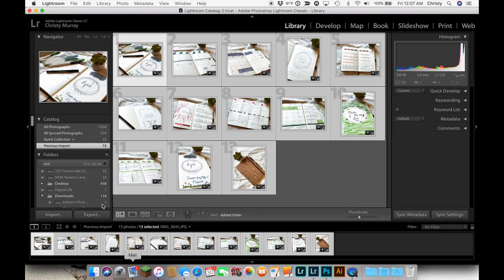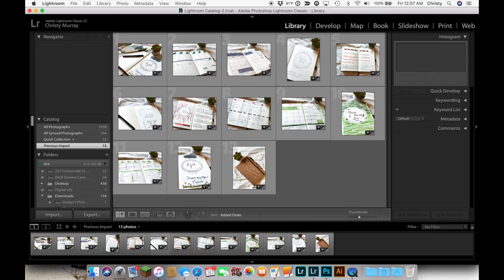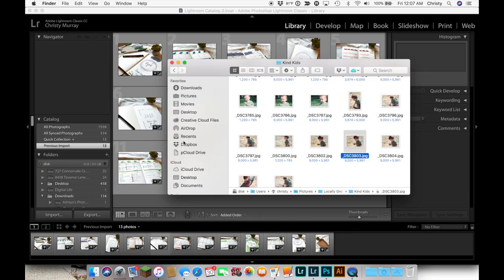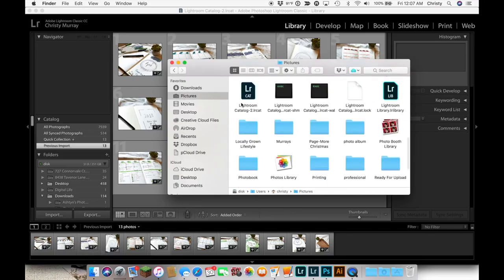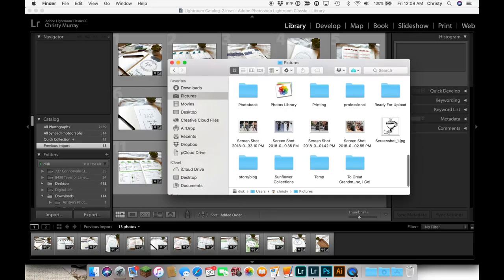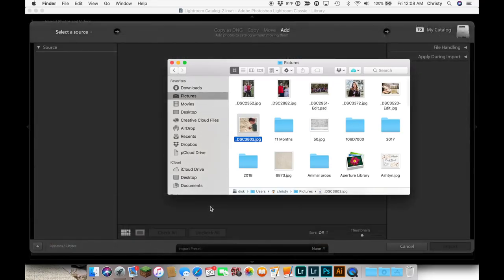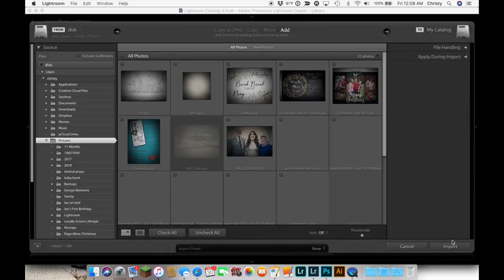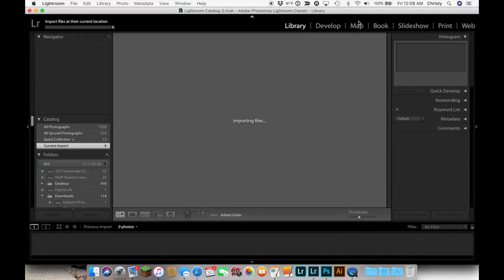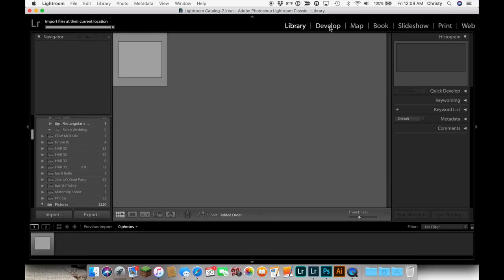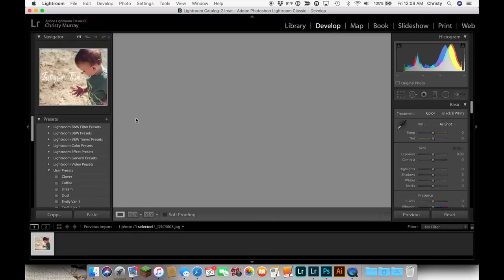Alright, and then once you are done with that, go to Lightroom and find the photo that you just exported out. Try to locate it there. Okay, and then import it into Lightroom. I prefer to just drag it in because it's my style. Then you're going to go to the Develop tab, and you're going to go to your presets on the side.